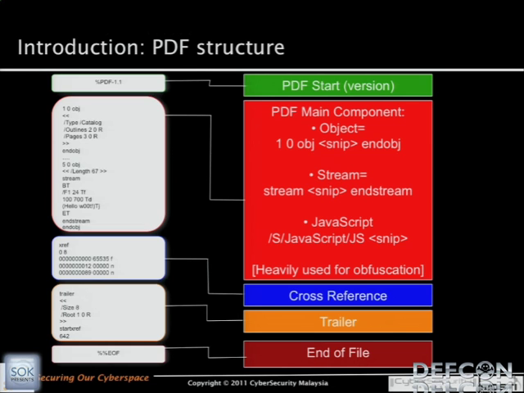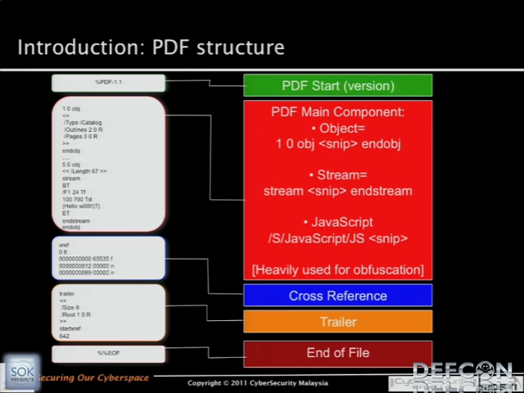For example, you can have some weird characters, like a percent sign or ABC, or whatever you want, and then you put %PDF-1.1. It can still be considered a legitimate PDF version.